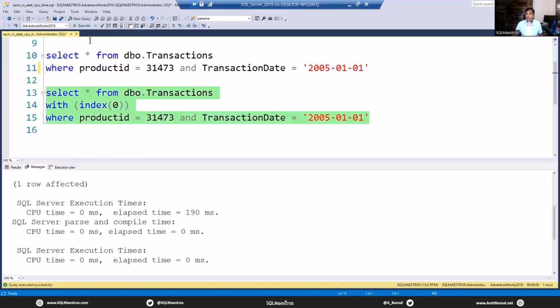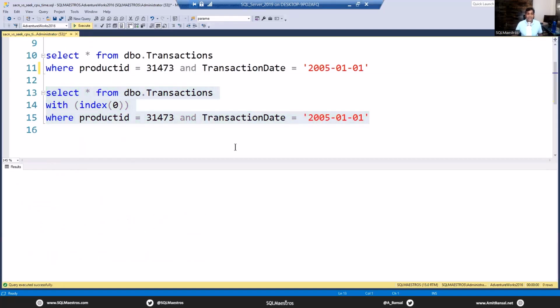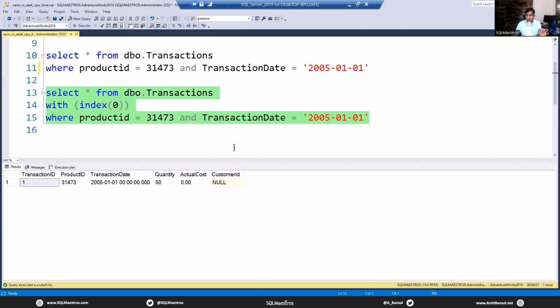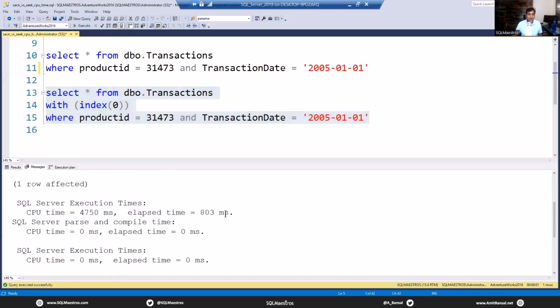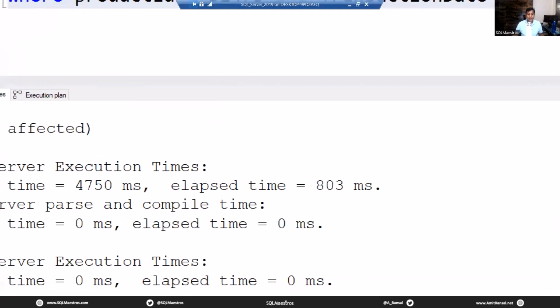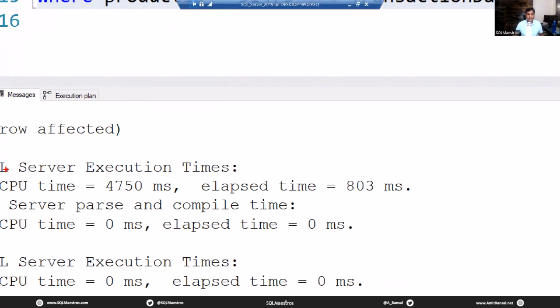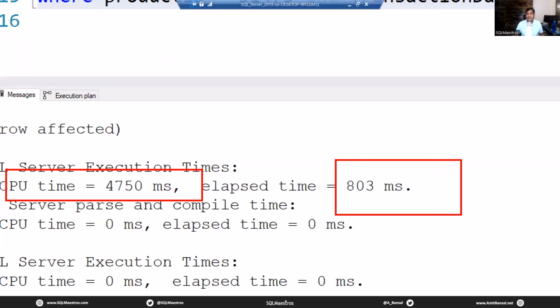Let's go and execute this one, the scan, which takes slightly more time, 1 second or so. Let's jump over to the messages tab, scroll down, and to your surprise, CPU time is 4,750 milliseconds and elapsed time is 803 milliseconds.